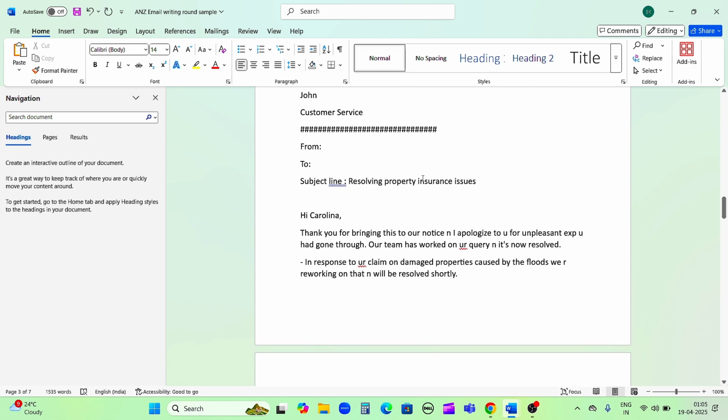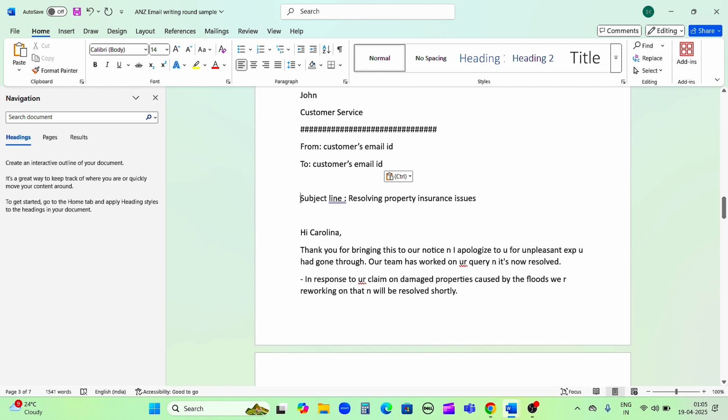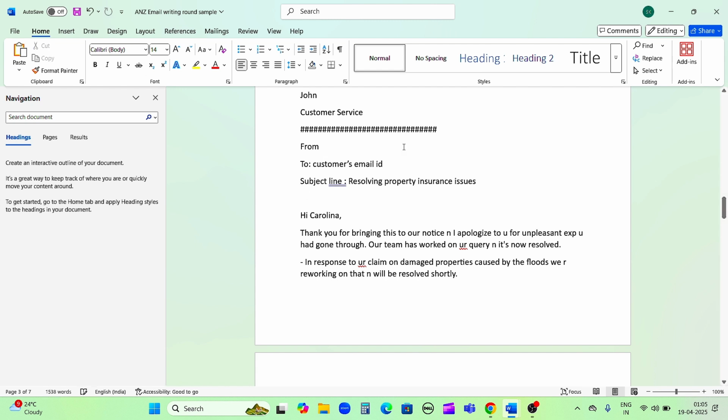So now it's where you are drafting it to a customer. So this will be the customer mail ID. Sorry, you will be sending it to a customer mail, and here it will be from the agent's mail ID. So for example, customerservice dot the company name. Maybe you can mention XYZ at gmail.com, just as an example I'm giving.